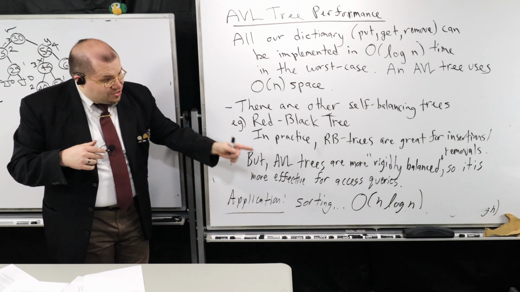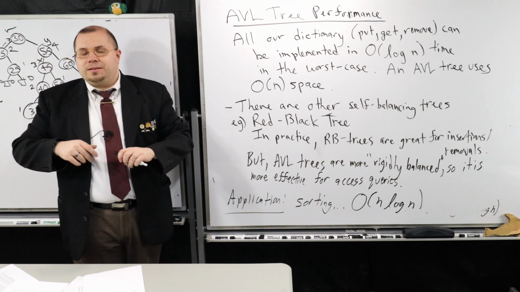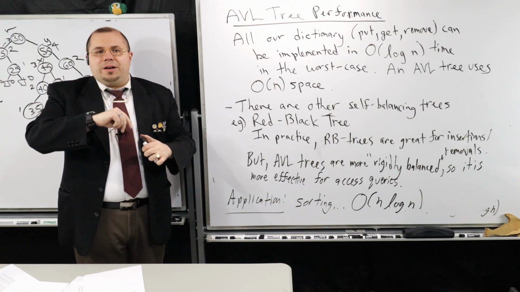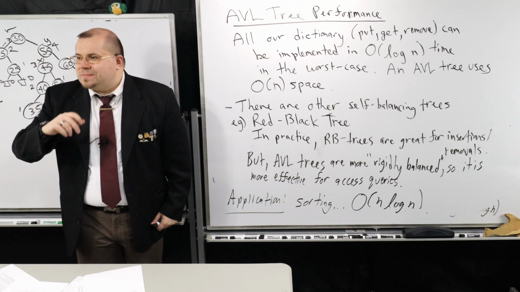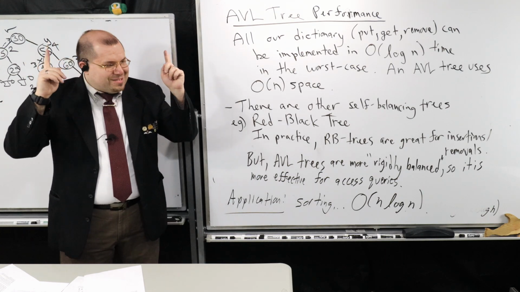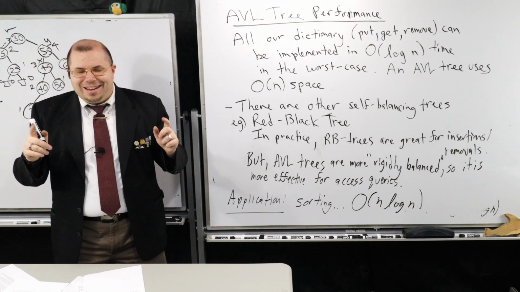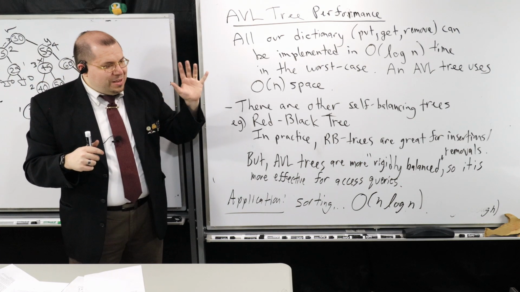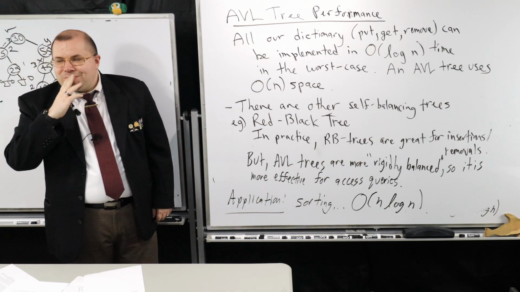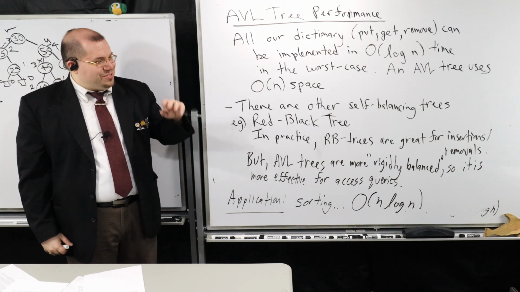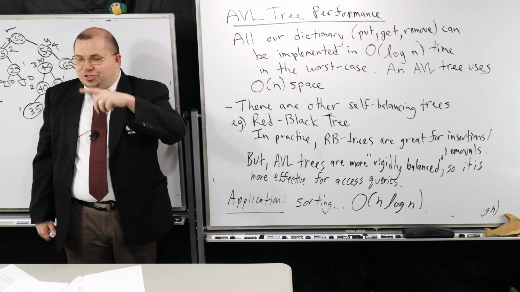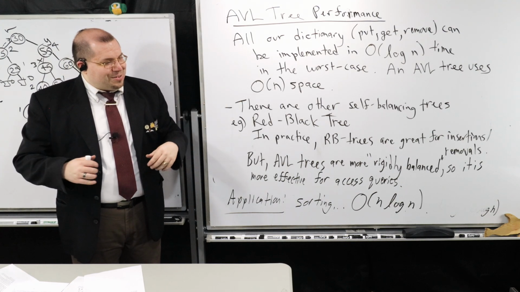Can somebody tell me how I sort once I have the AVL tree? So I build the AVL tree. What do I do to it? Remember, there is a way I could go through the tree and ensure I get all of the information in sorted order. In-order traversal, exactly. So you just build the binary search tree, or build the AVL tree specifically here. You just do an in-order traversal, and there you go. That's how you can sort.